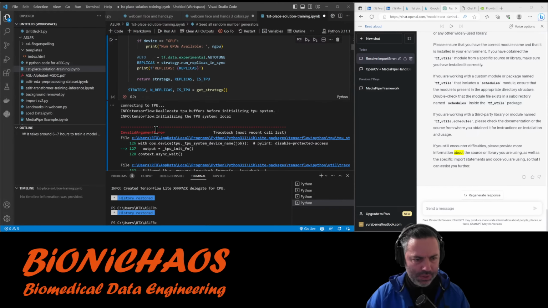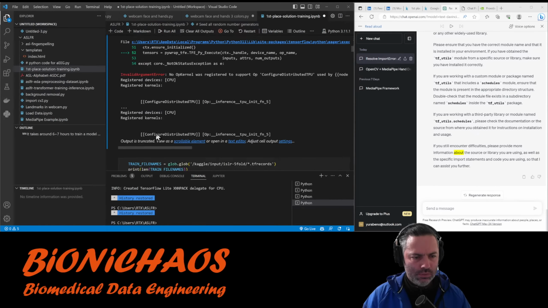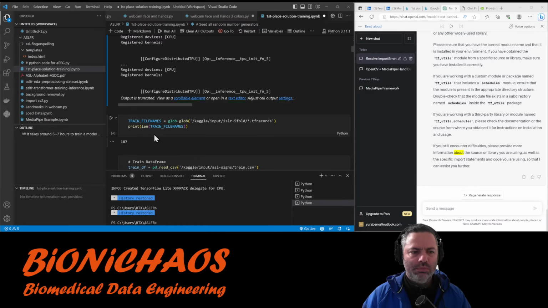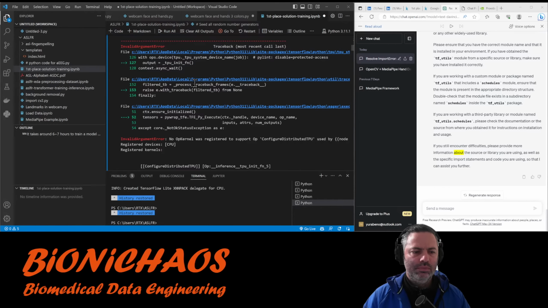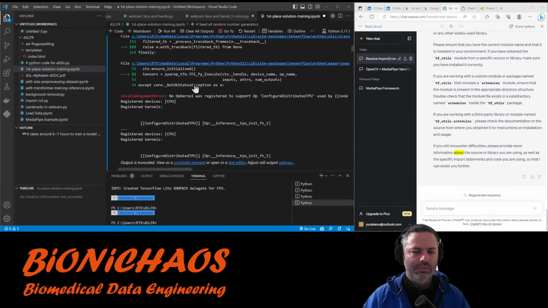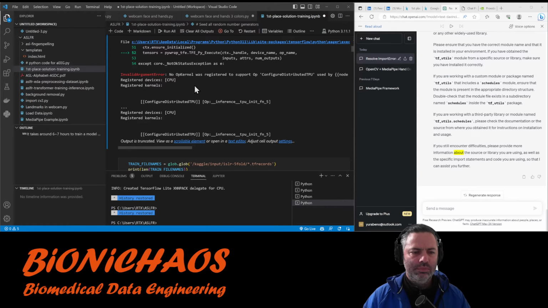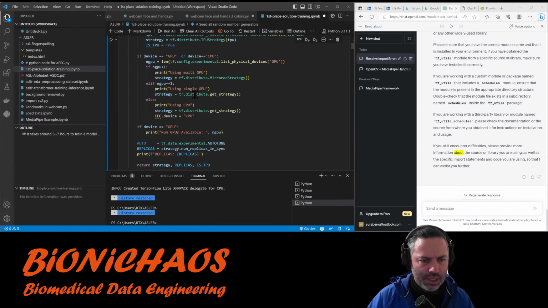No, we don't have a TPU. We want to run it on the GPU, but it's okay. CPU should be okay as well.